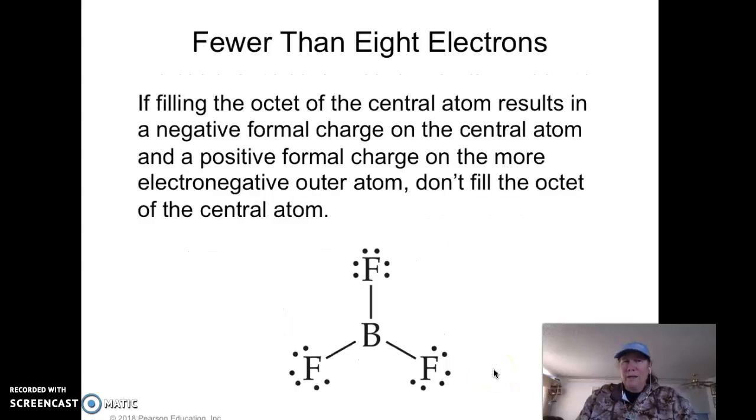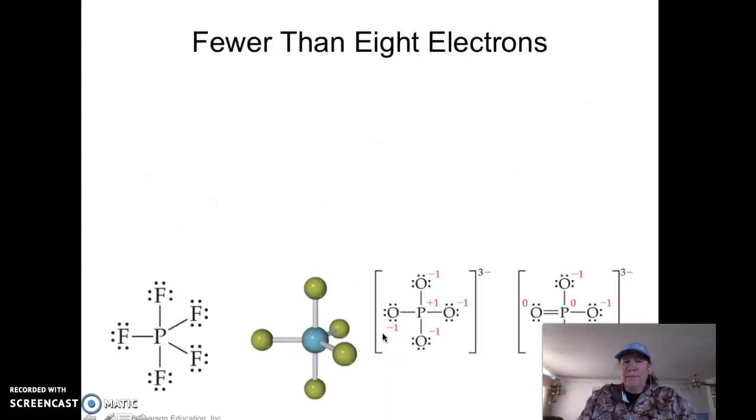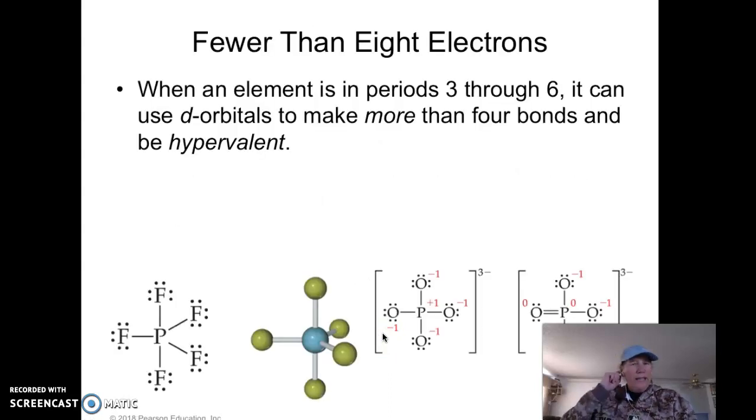And again, I should probably take this slide out. But again, I'm filling the central atom with an octet by putting in 1 double bond. And all you have to do is move one of these in. And that way the central atom has 8. That's the octet. That's the important thing. There are some that have fewer than 8. They're anomalies. And it happens.